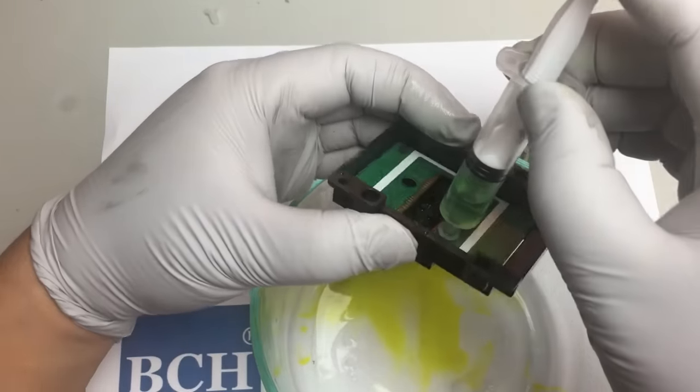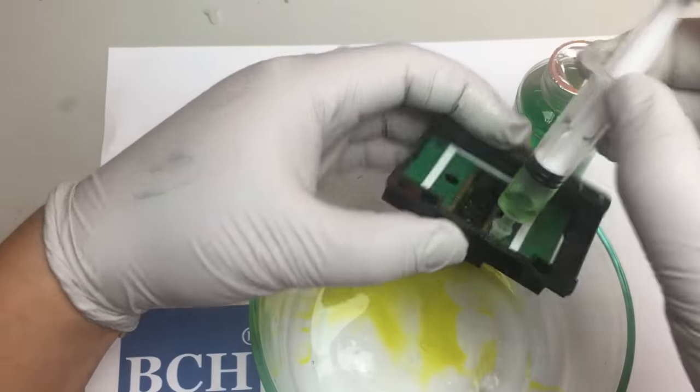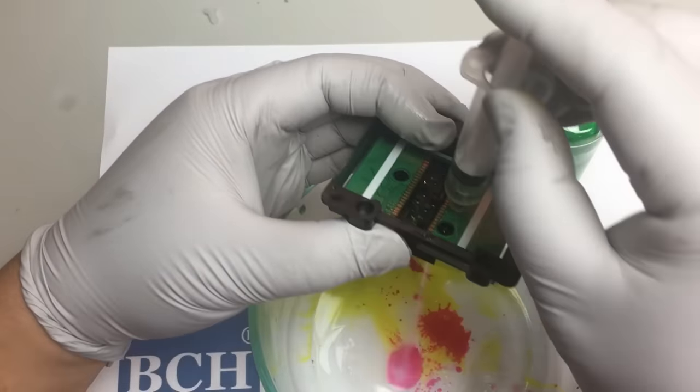You can see the nozzle coming out very evenly. That's a good sign for unclogging.